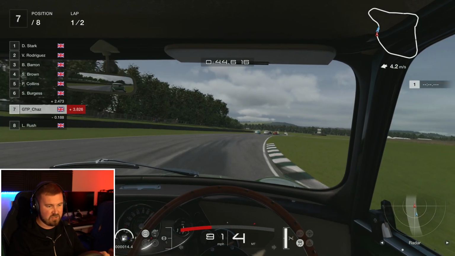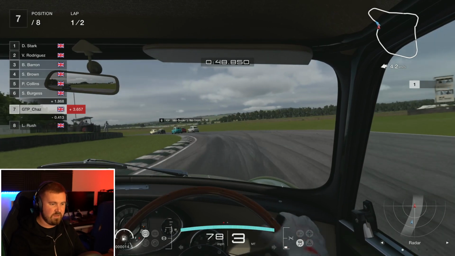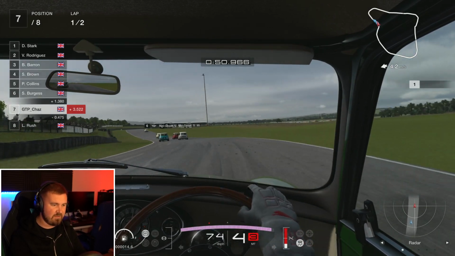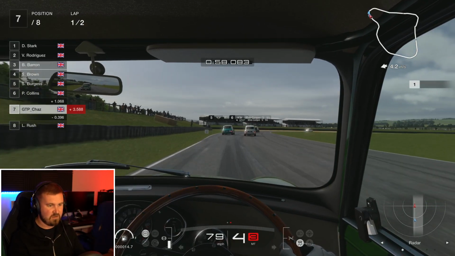Hopefully the AI aren't taking each other off here. It's all about momentum in this car, and there's not going to be much momentum there if I carry on like that. Such a scary corner, man. Going over the crest of a hill and then swinging it around to the left. Onto the brakes here.